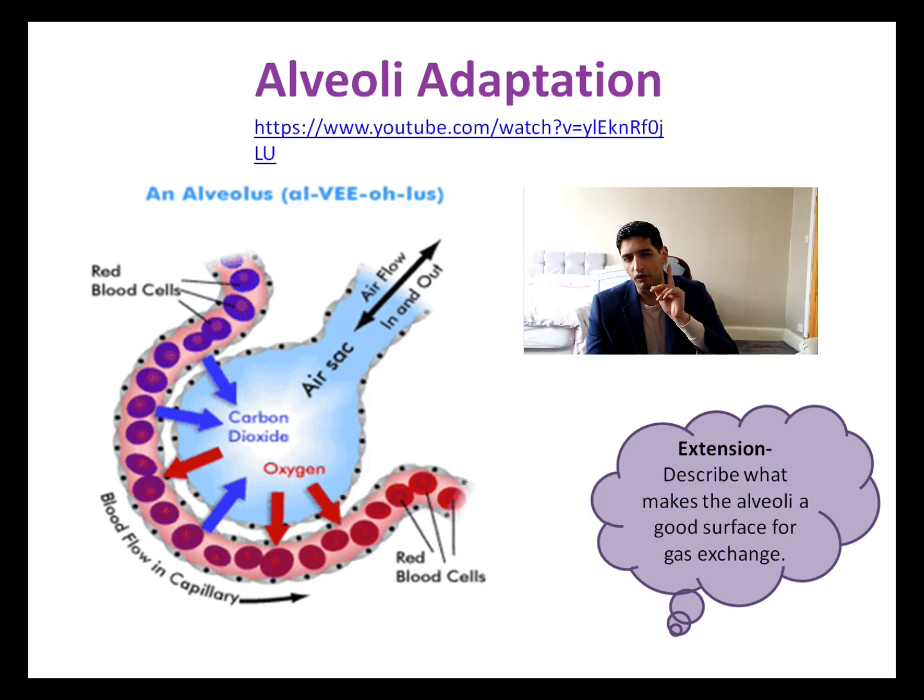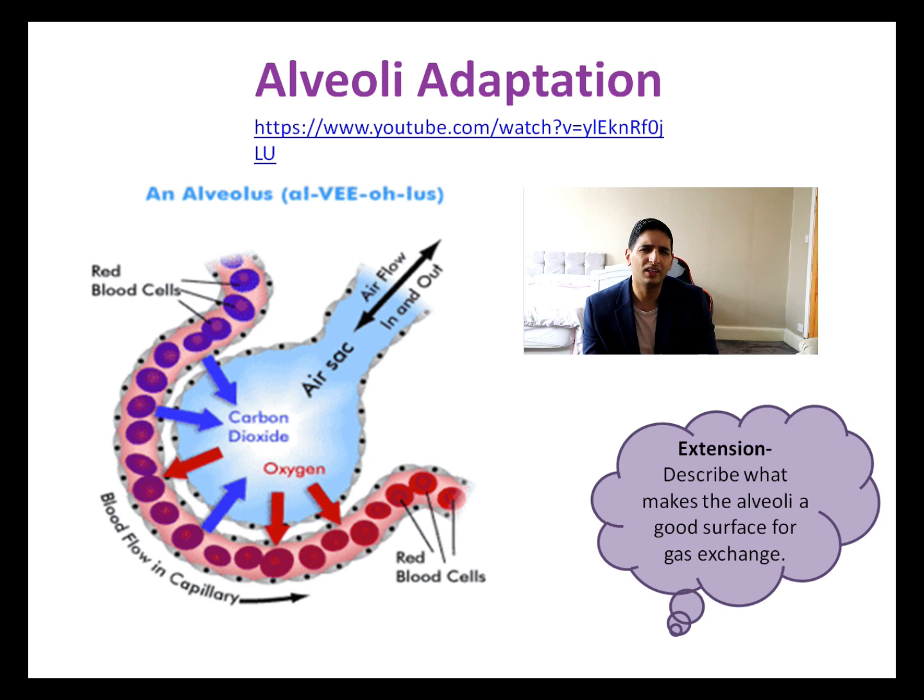Now, the alveoli are very important. This is where gaseous exchange happens. You see them red blood cells at the bottom? They will carry the oxygen around. Now, we breathe in oxygen, it comes in from a high concentration in the air and it goes into our body at a low concentration and it swaps places with the carbon dioxide. So carbon dioxide is in high concentration in the blood and leaves the body, okay? Oxygen swaps place with carbon dioxide because we need the oxygen. We don't need the carbon dioxide. The carbon dioxide is breathed out. On the other hand, the oxygen comes in and is carried by them red blood cells.